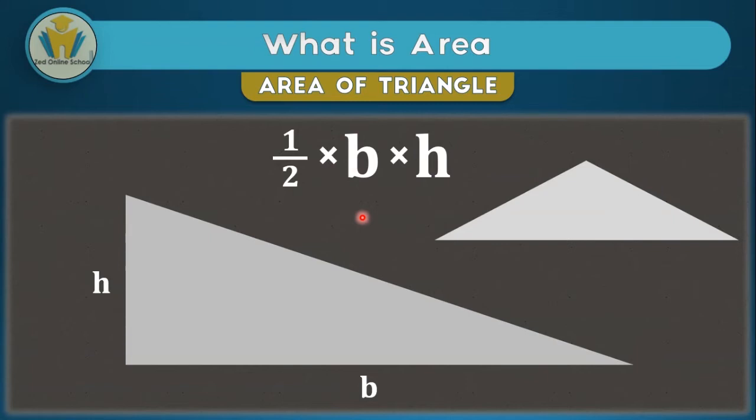Now, the reason why we're finding a new formula for area is because sometimes we won't be given the height in questions, and so we need to find the formula that will make it possible for us to find the area of a triangle without using the height. However, in mathematics, we'll never run away from using the height. We're just going to find an expression which means the height, but we're not using the height.